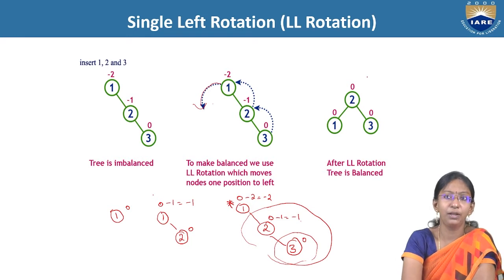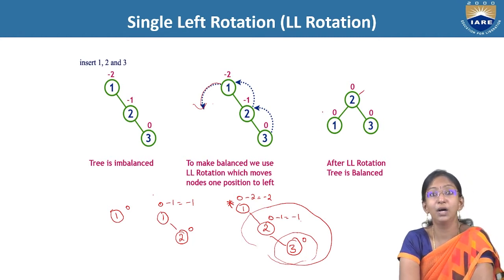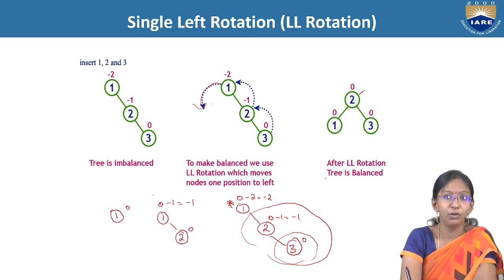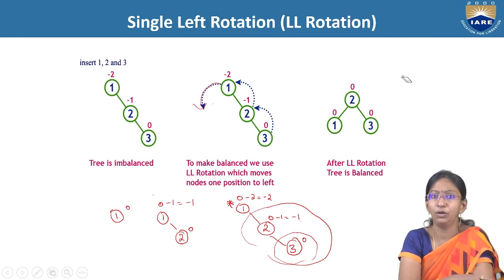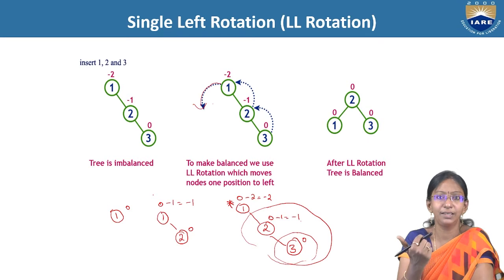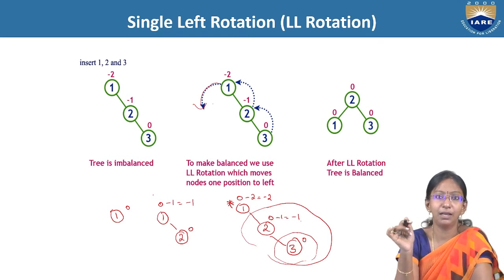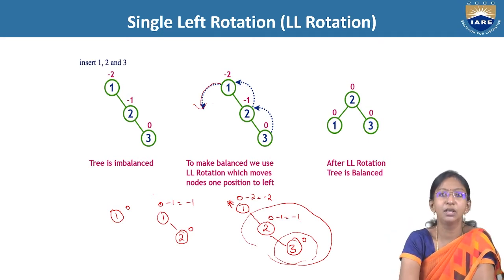Once you pull 1 towards left, 2 is going to go to the top. 1 will get the position of new left of 2, and 3 will be as usual the right of 2. Right? So have a look at the BST property. The root is 2. The value on left is lesser, on right is greater. Now calculate the balance factors. All are zeros. Now we have balanced the tree. So this is how we are going to balance them.